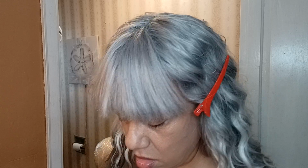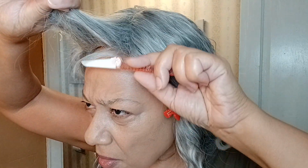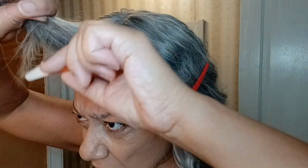It's still too thick. What do you guys think? Still too thick. But it's thinner than it was. I'm starting to sweat. You see all that I just pulled out from underneath?